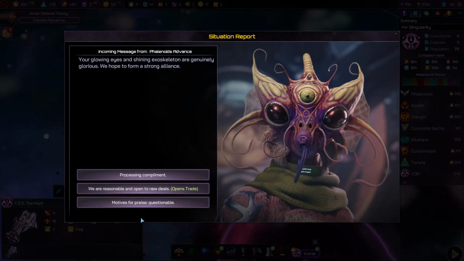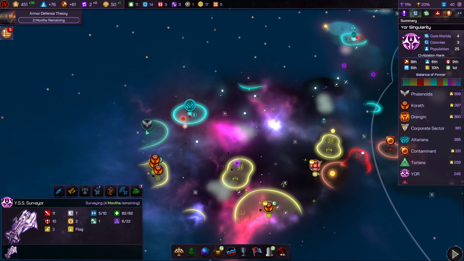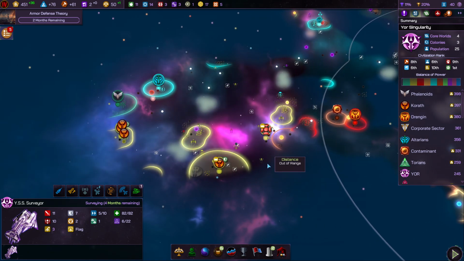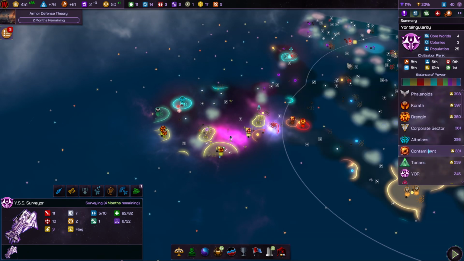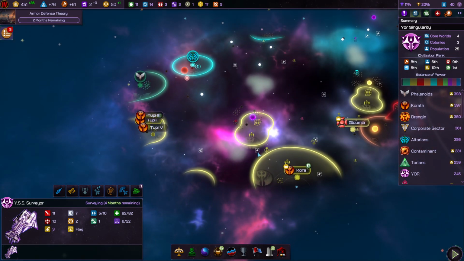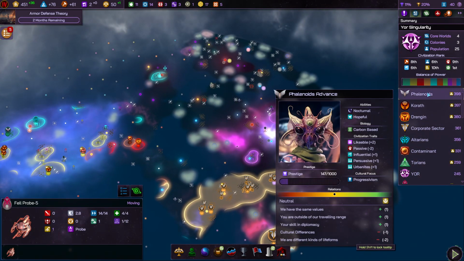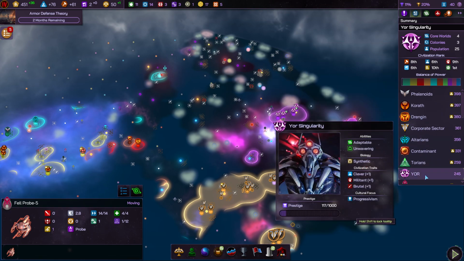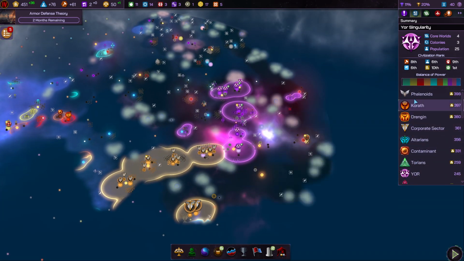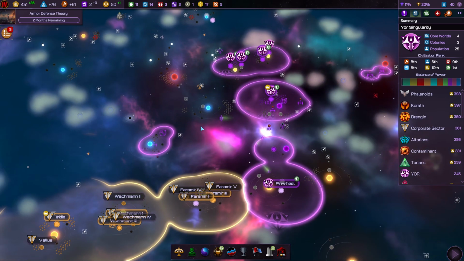Oh, and here's the Phalanoids too. Processing compliment. Alright, so we've met a whole bunch of people. Phalanoids there. There's more Altarians. Okay. Where were the Festron? Can you see them? There they are. There's a probe. So we made contact with a whole bunch of people. 1, 2, 3, 4, 5, 6, 7, 8, 9, 10. There's just one more out there, and I can't remember who it is now. I think it must be the Archaeans, because I usually put those guys in the game. Because I like the Archaeans. I think they're cool.